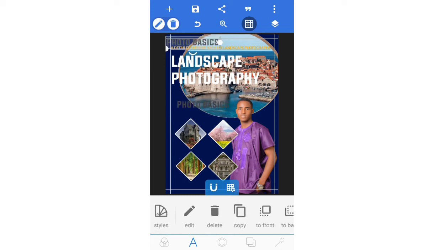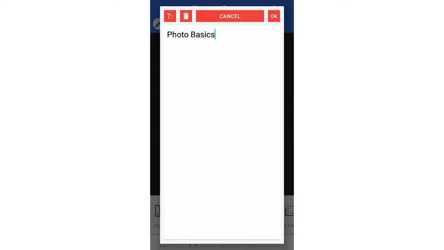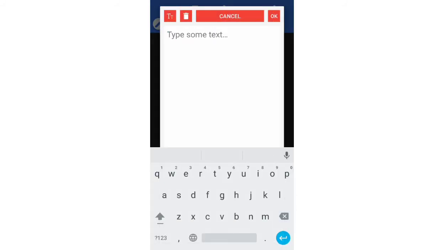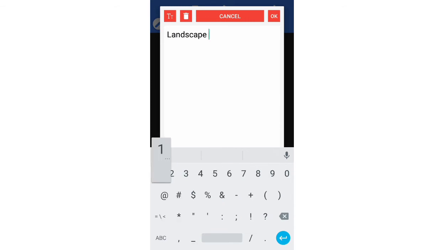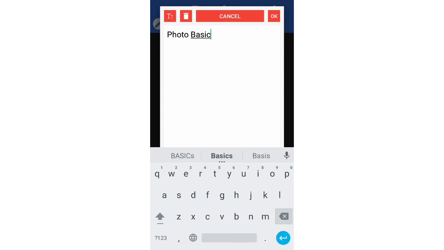Copy and edit it. Edit for basic or landscape one. Could edit this also, or what did I name that earlier? Oh, I forgot.